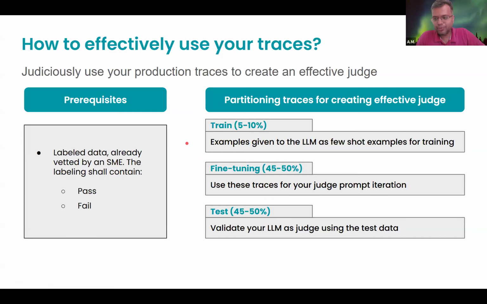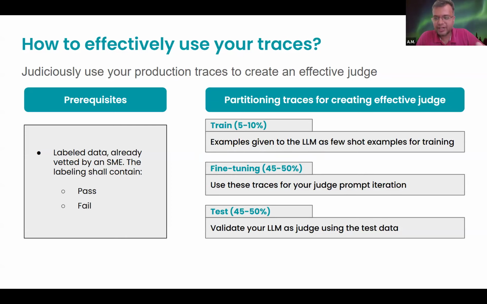Then as the next step, you should take the next 50 or 45 traces, and try and see how your prompt is performing. If your prompt is not performing well on the next 45, 50 traces, this is the amount of trace that you should use to fine tune the prompt further. Maybe you have not handled one of the use cases here, and when you run it on the next 45, 50% of your traces, you figure out that this use case is not handled. You try and fix the prompt, and then again see whether the performance of the LLM judge also comes out to be good or not.